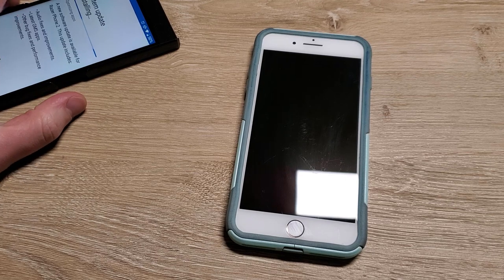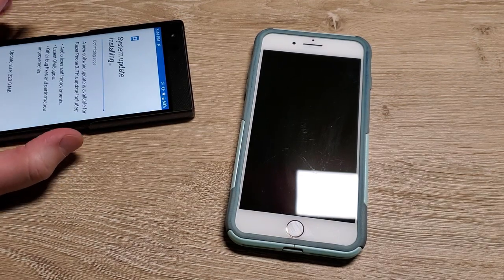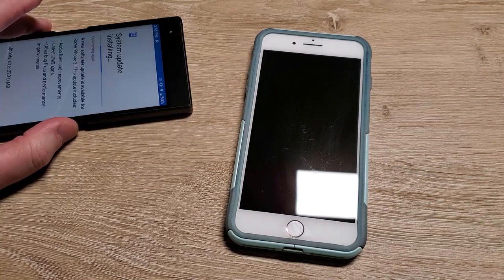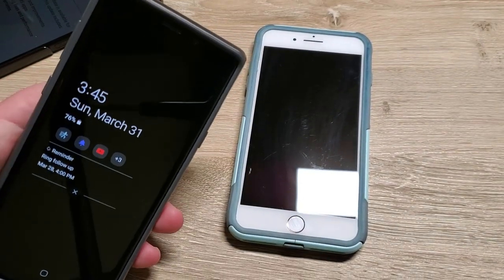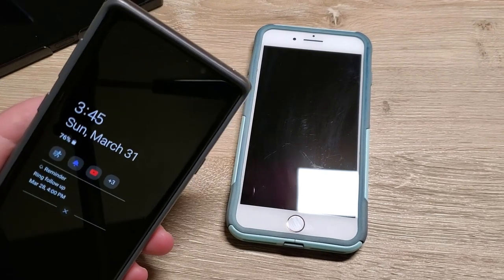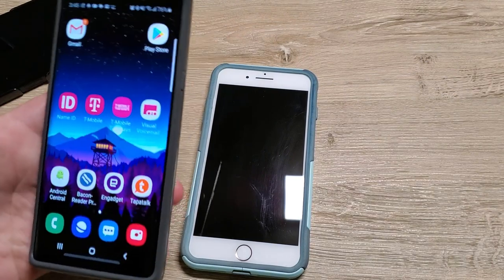Pretty much every phone I have is a T-Mobile phone except for this one. The problem I frequently have with non-T-Mobile phones is they don't fully support VoLTE or Wi-Fi calling. I'm a business traveler, that's why the Note is probably one of the best phones for me. The S10 is pretty great too — I just like the physical size of the Note. One thing that happens a lot is I travel a lot on airplanes.